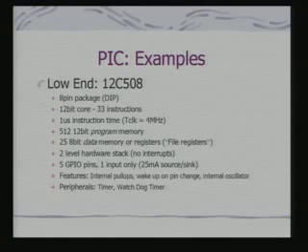Now, what I have told you so far is a general description of the PIC processors, their instruction set and the peripherals. Now, we shall look at some specific examples of PIC microcontrollers. A low end example is the 12C508, and you see that there is a restricted set of the features that we have so far discussed. Not all the features are present here because it is targeted for low end applications and it will have low cost.